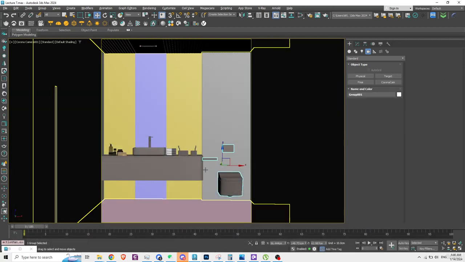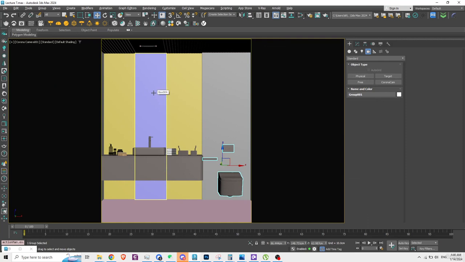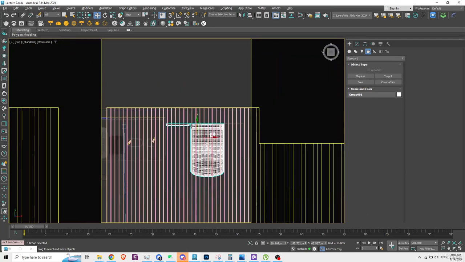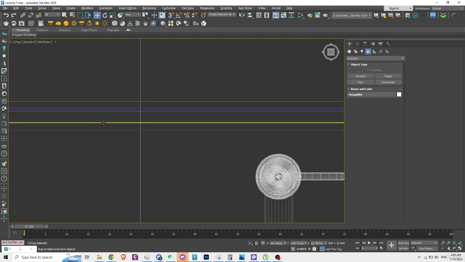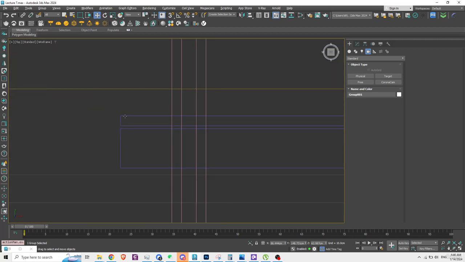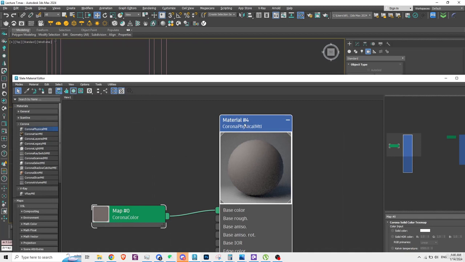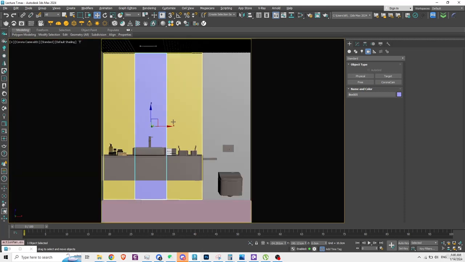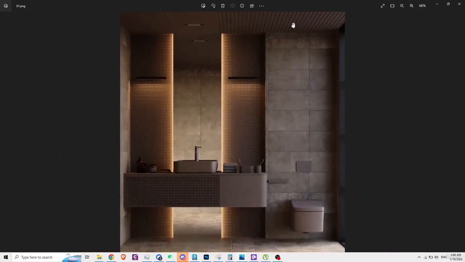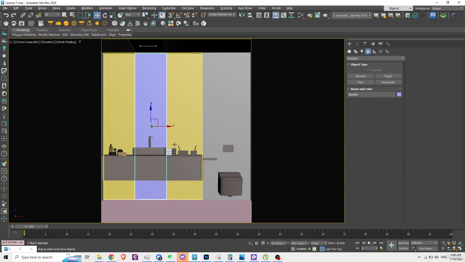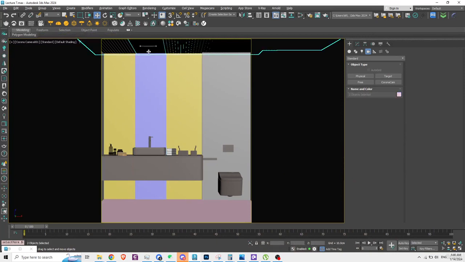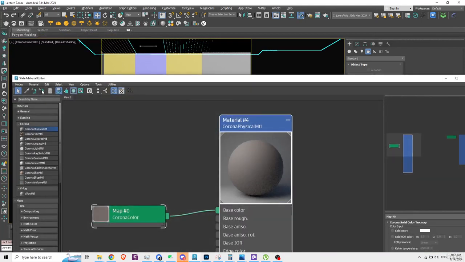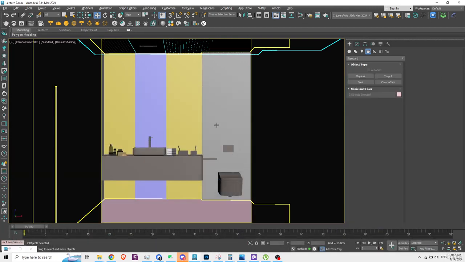All good. And yeah, very important question. If you remember, for the mirror part, we created two boxes. On the box in the back side, I am going to apply the same material, and yeah, for the rest of the materials, let's see what we have on the ceiling. I think on the ceiling we have the same material, so I will select the ceiling and press M for the material, apply the same material over there as well. Okay, perfect.